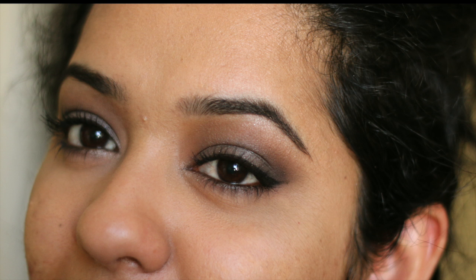Today I'm creating this grey-brown smoky eye that I think is quite daytime appropriate. I've used the Urban Decay Naked Smoky palette to create this look. So if you'd like to learn how, please keep on watching.